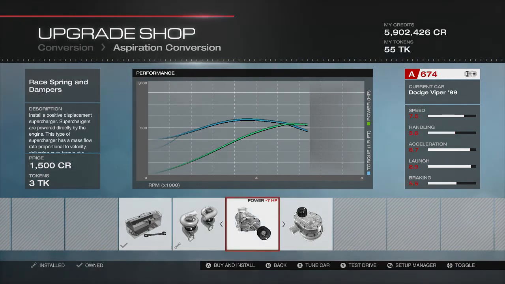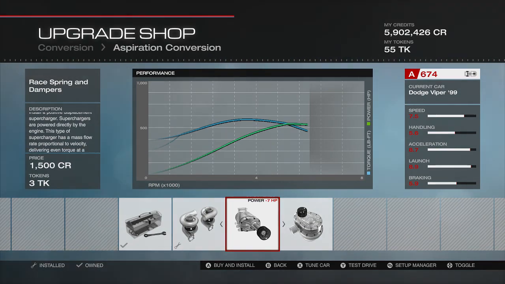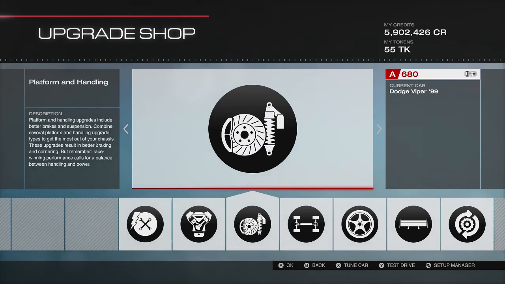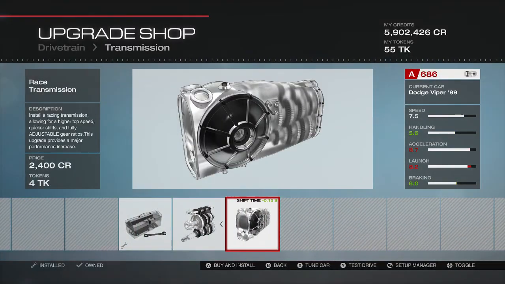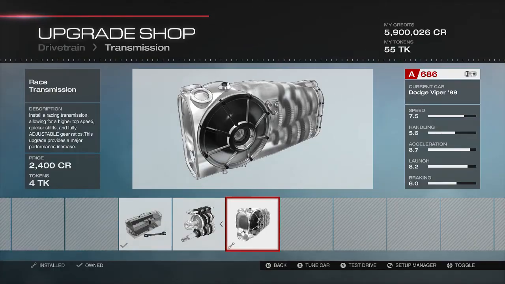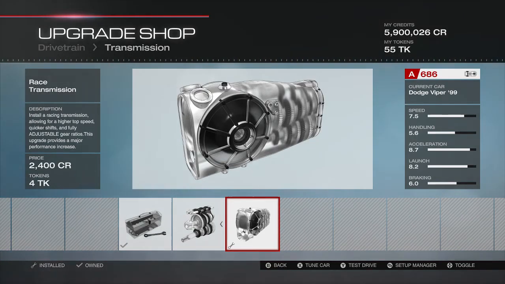Now, usually I would have gone for this, which is apparently race springs and dampers. Ooh, I could actually go for that. No, we'll stick with the turbos on this one. Last time I tried to build one of these with a supercharger, it didn't really work. Another thing that didn't really work was building one with a stock gearbox. So, 2,400 for that. There we go.